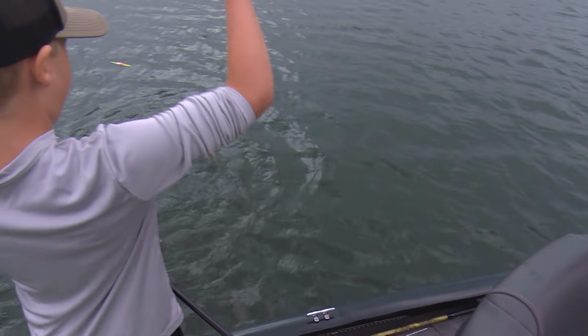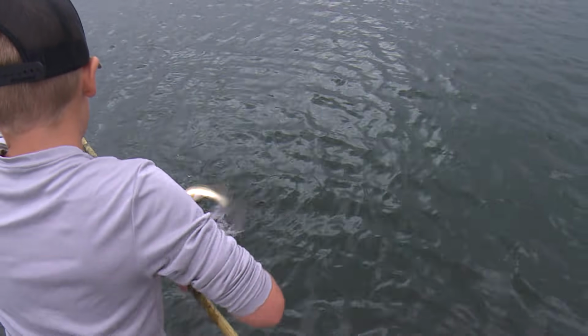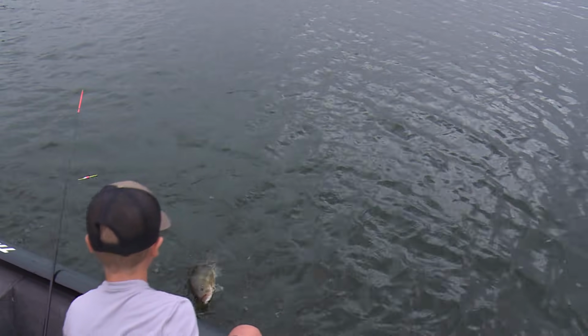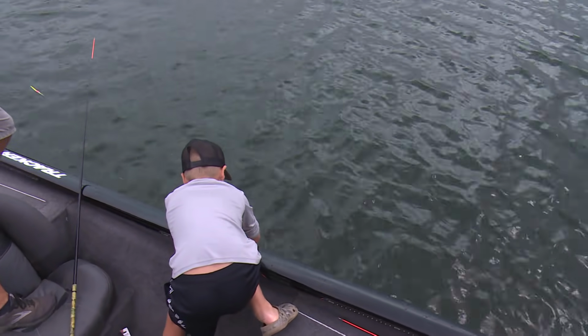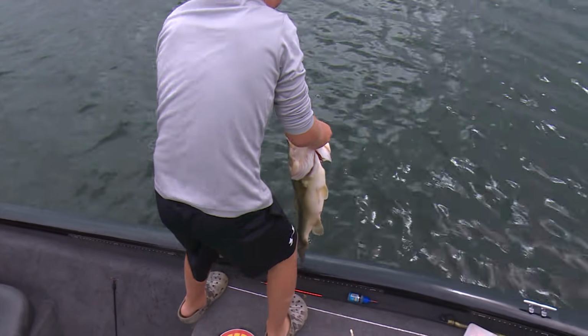Look at that critter. What do you think about that one, Houston? You going to get it for me? Yeah. Woo! That's what I'm talking about. That's a big bass. You can see the way these poles fight a fish. They fight the fish so well. Looky there, Houston. Oh my gosh. Ooh, 5-pounder.